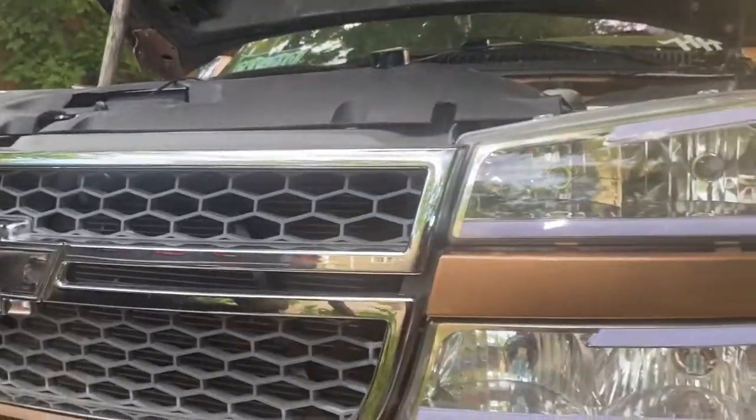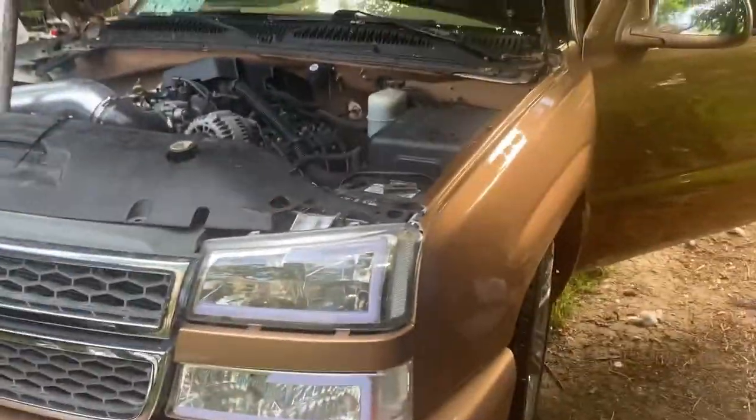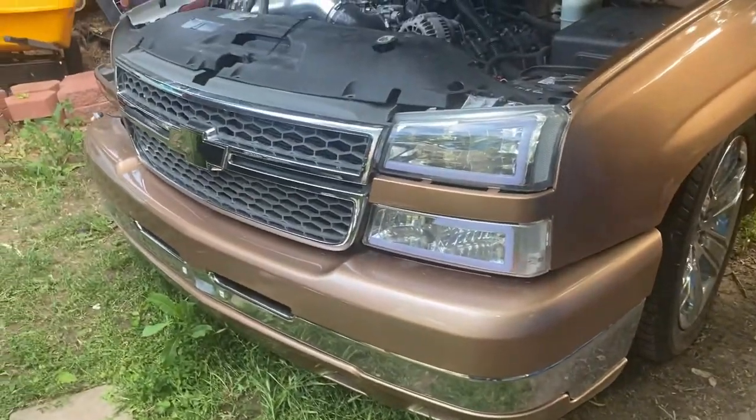All right, guys, we just finished the first side. We got the lights back in. We got everything wired up nice and good. Now I'm gonna show you guys how to wire them next. Let me give you guys a view of how everything looks on. All right, pa que vean. Lights are back in. Everything's nice and wired. Let me turn this side on so you guys can see that real fast. I'm gonna turn this on so you guys can see how everything looks, make sure everything works and turns on right, todo el pedo. Then we'll get started on the other side, and I'm gonna show you guys how I wired everything up.